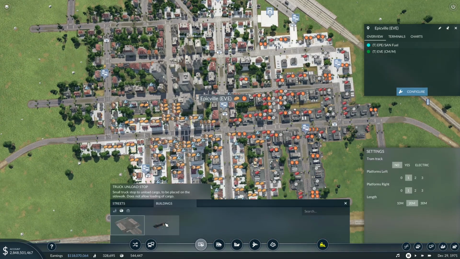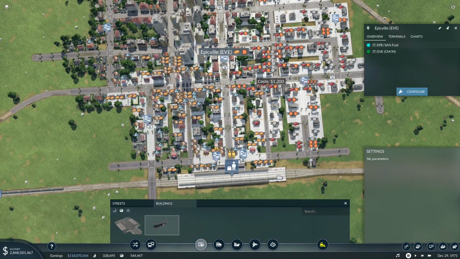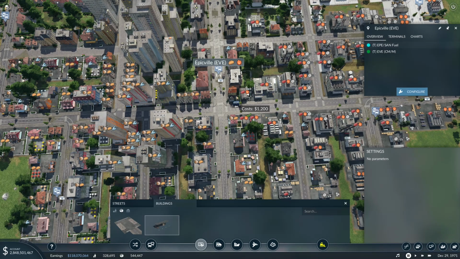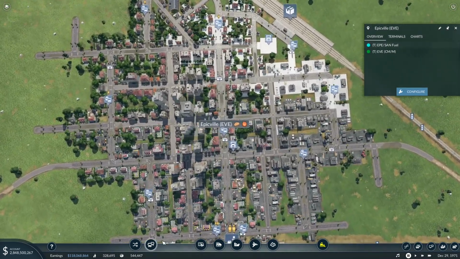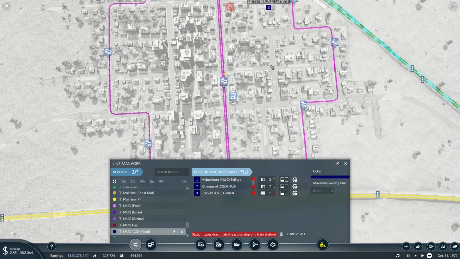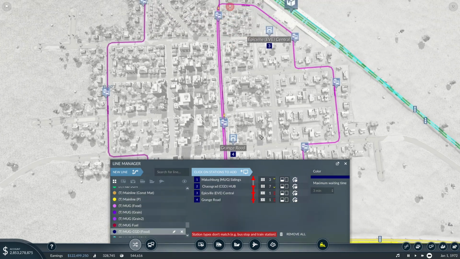So let's get ourselves one of these guys. So we would like to drop off foods and other goods. Yeah, up to about here somewhere, I think. So we'll get a bit of a drop off over there. So let's get a new line added. Oh, I can unpause the game now. We'll add a new line. We'll say pick up over there and drop off over there.